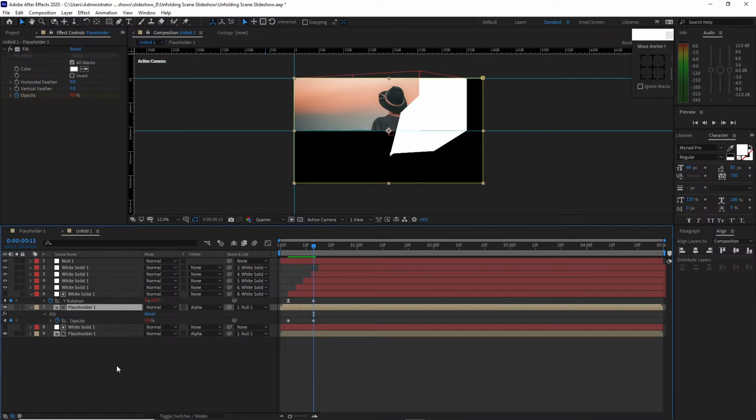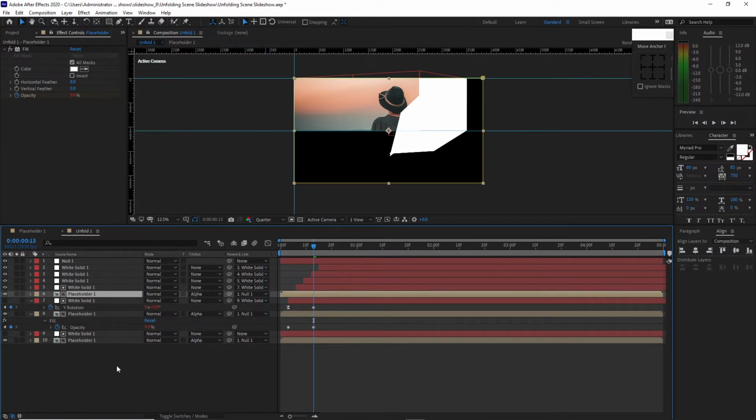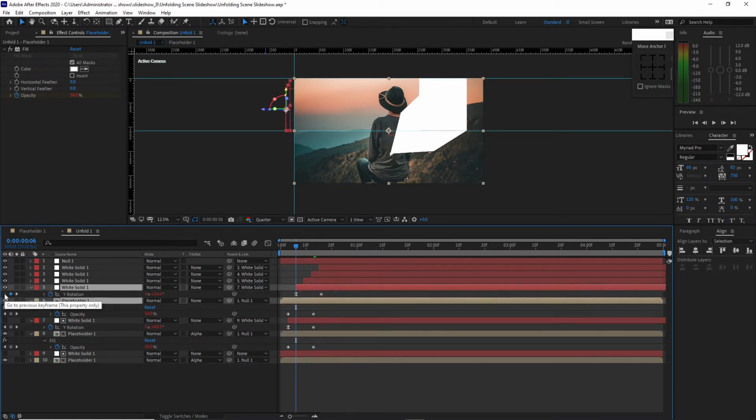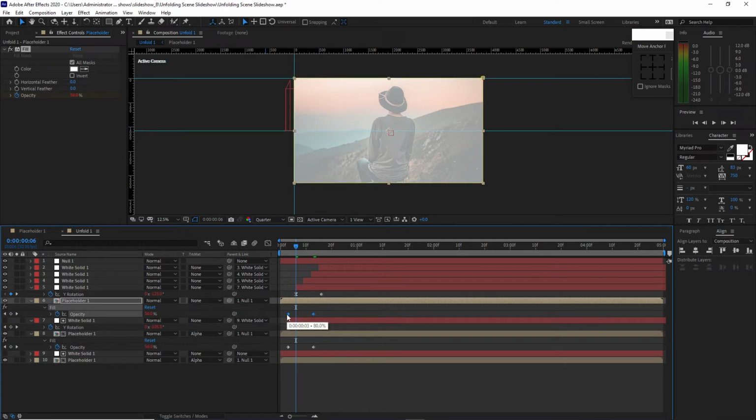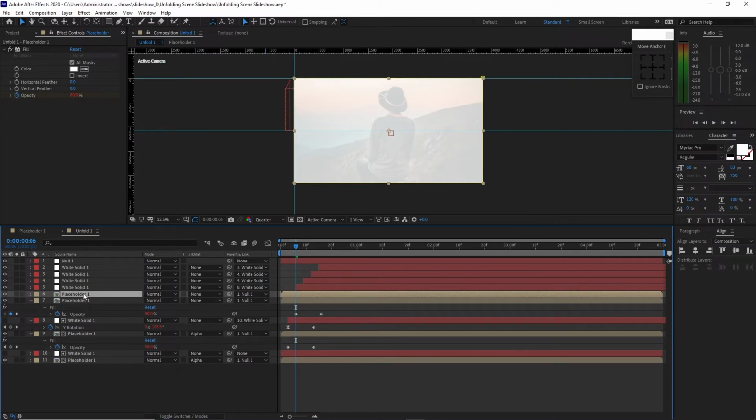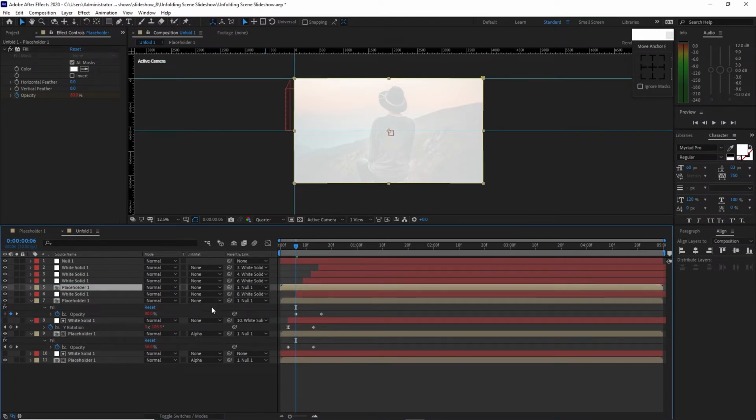So all I have to do is highlight the placeholder and press Ctrl D to duplicate it again. Make it no track matte. I will highlight these two compositions and press U on my keyboard to see the keyframes. Move my playhead back, highlight these placeholder keyframes and move them so they are flush with the other white solid keyframes. Again, Ctrl D to duplicate it and put it up. I will make the track matte here again alpha matte.